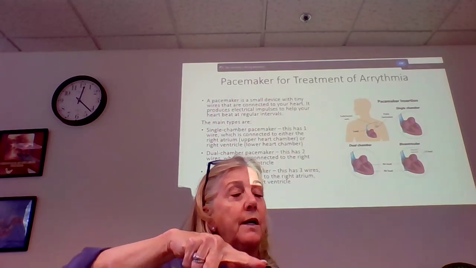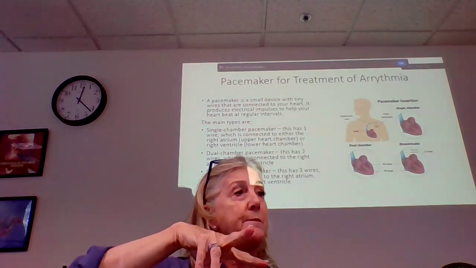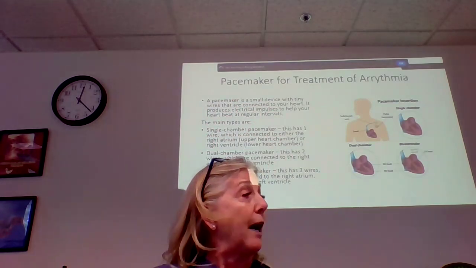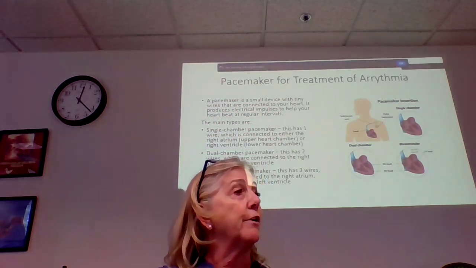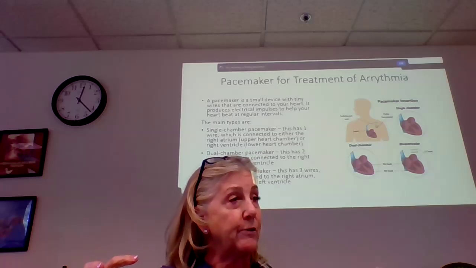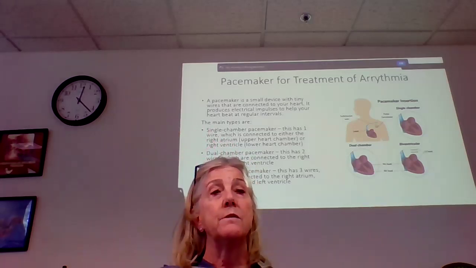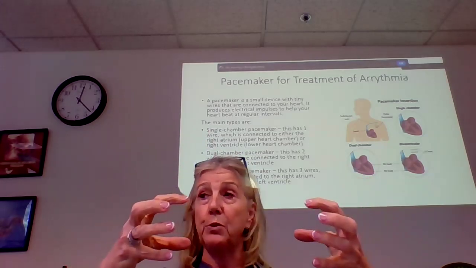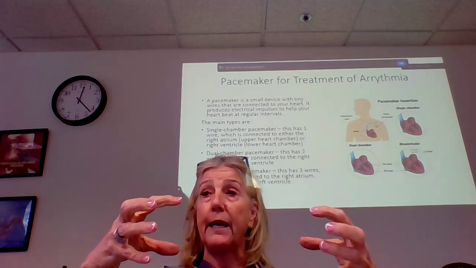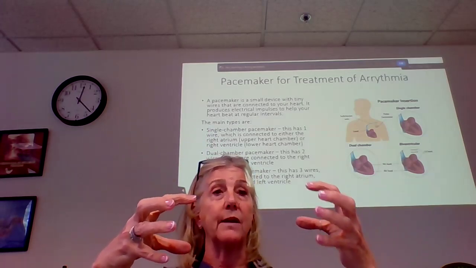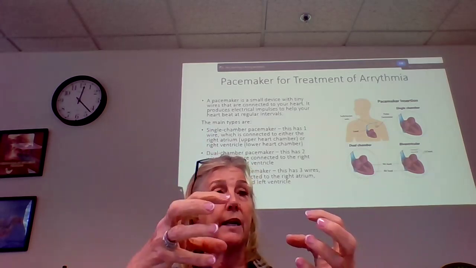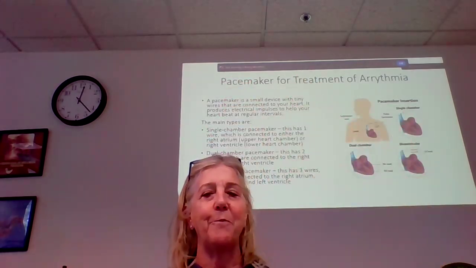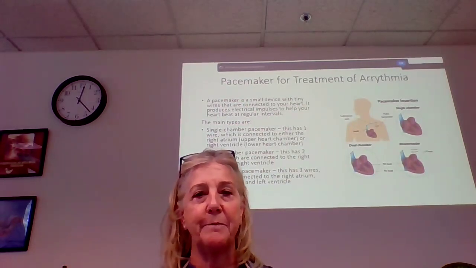This biventricular pacemaker is common in people that are having problems with their cardiac output, or if you have damage to your heart and the ventricles aren't able to pump out enough blood. If you get both ventricles beating synchronously with two leads there, then you have better cardiac output. So instead of the ventricles kind of going like this, not very good cardiac output, you've got this good teamwork. That's why they put in a biventricular pacemaker.